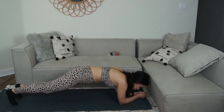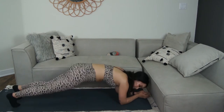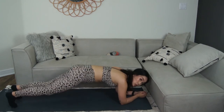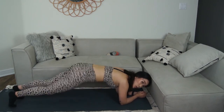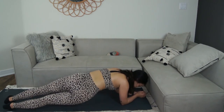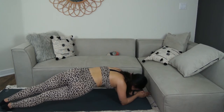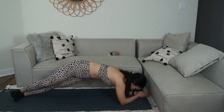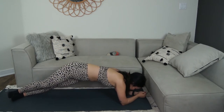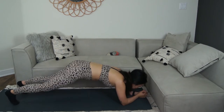You don't have to touch it all the way to the ground. Just get those obliques moving fast. Dance it. Three, two, hold it to the right, pulse. And the left, pulse. And hold it up, plank.